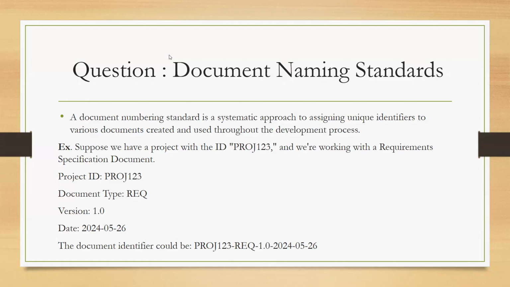Okay. So this is one standard technique that is widely used. Like a project ID is given first, before the document name. Okay, and whatever the type of the document is, you need to write under the document type, and at which version you are implementing or writing this document, you need to include the version, and at what date you have prepared it, you need to write it. For example, you can see this, right? Project 123 dot requirement slash 1.0 slash 2024, like the date, whatever it is.